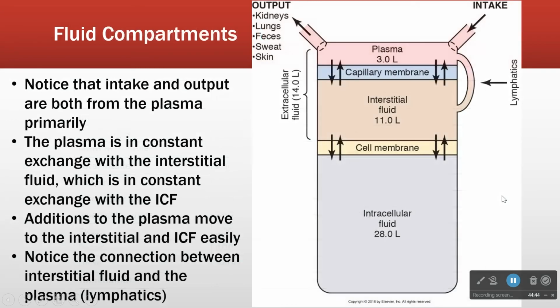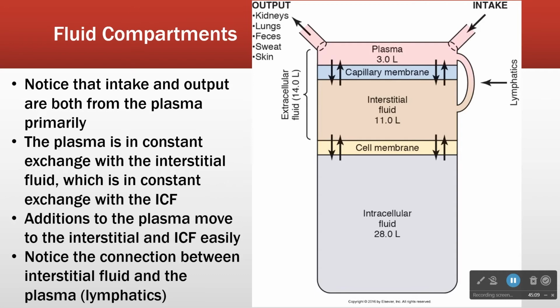So a little bit about intake and output. We're going to talk about a few different fluid compartments in the body, all right? Plasma is really what we've been talking about so far. That's circulating blood volume, all right? Plasma is about 3 liters in the human. And interestingly, it's through the plasma that we put things in and take things out, right?